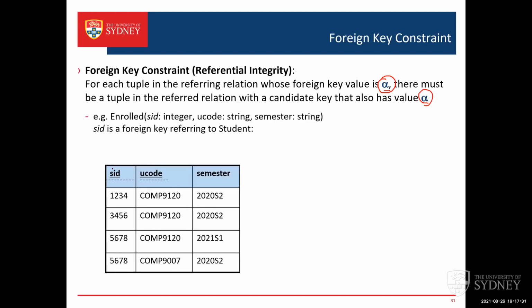So in this table, we already figured out that SID and unit of study code are the foreign key, right? Knowing that information, can you answer this question? What can we say about the student relation? I'm asking, at least how many rows are there in the student table? This is the enroll table. Looking into this table, can you let me know at least how many rows are there in the student table?